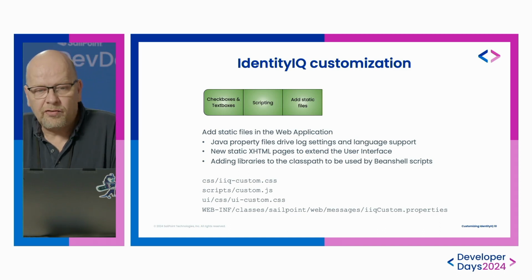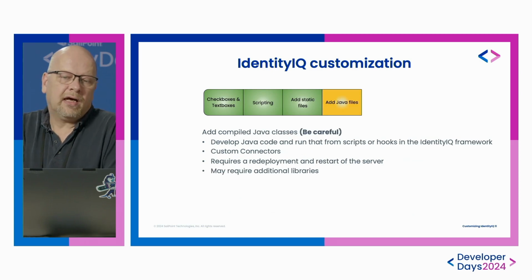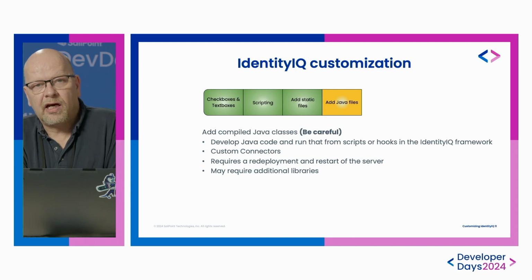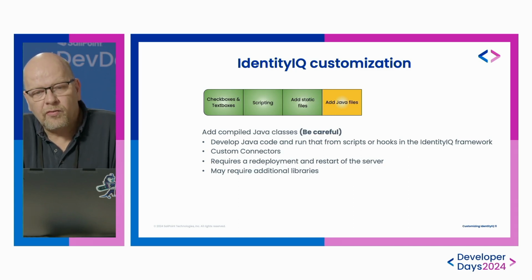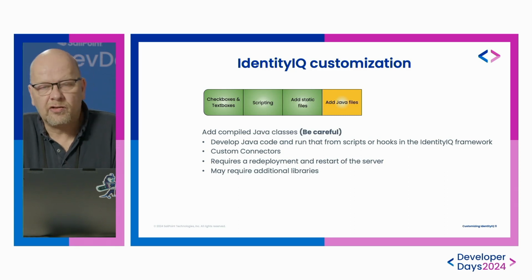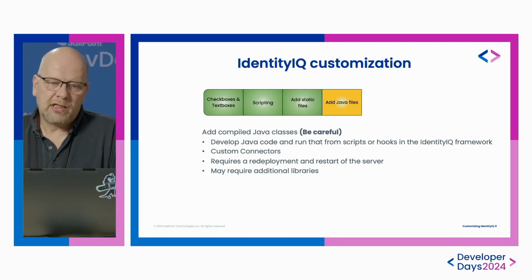Still, I use the green color to say this is quite okay to do, but to be a bit careful if you want to add things like custom Java files. It is supported by IdentityIQ. You can use it, but sometimes if you're using additional Java files or create your own connectors, it might be harder to find out if there is an issue, where the issue is, and how to solve that issue. But still, it is supported.